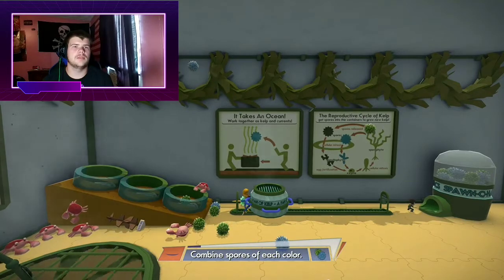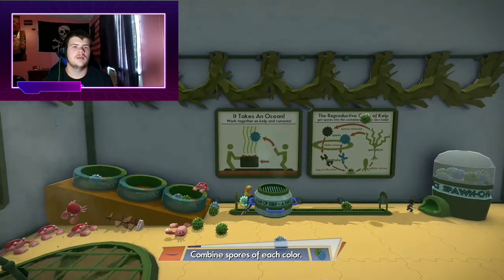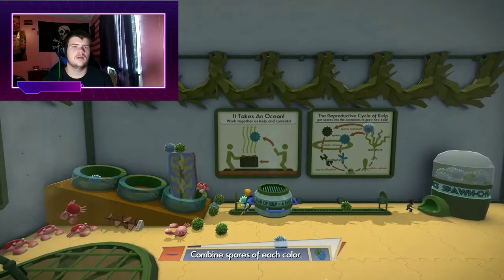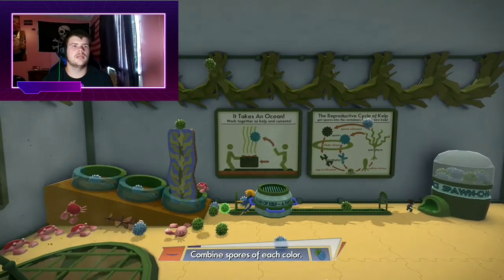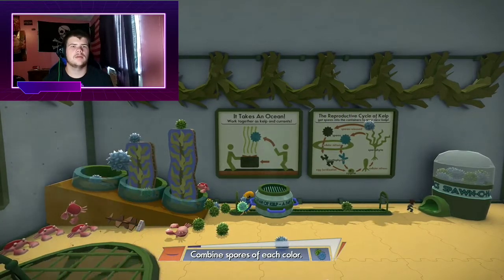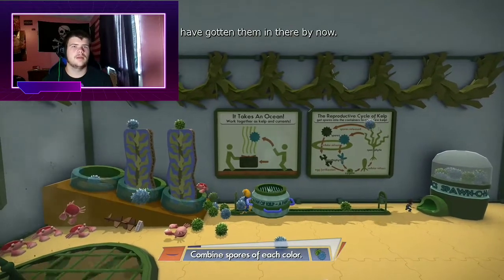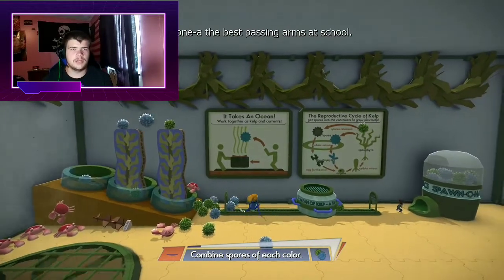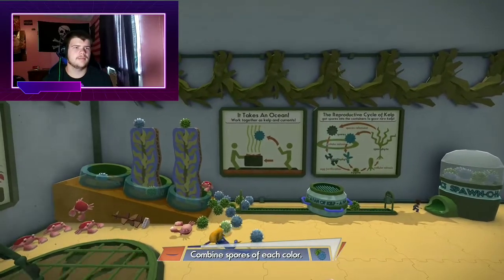I have no idea what this does. Oh, okay, I know what you're supposed to do. Okay, I got you. Oh, I'm not even on it. I thought I was controlling it, but I wasn't. I'd have gotten in there by now. Okay, so what you gotta do is... Wait a second. Can I just pick it up and take it over there? Yep, I can.